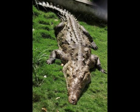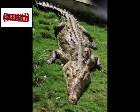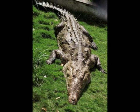According to an anonymous source, persons who are employed there run the risk of an unpleasant meeting with a crocodile if they happen to come across it in the tall grass surrounding the ponds. We no feel comfortable, so we work in our area while animal is there. We no know what might happen if him attack we, the source reported.